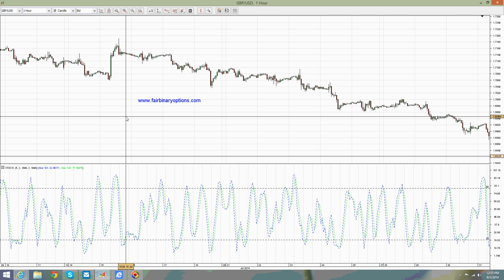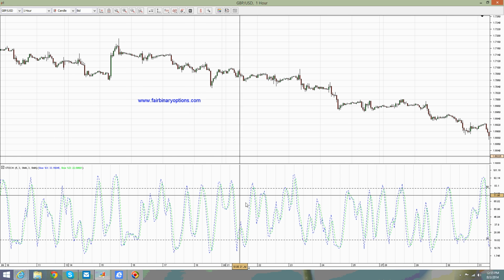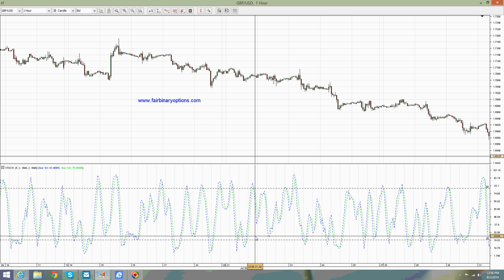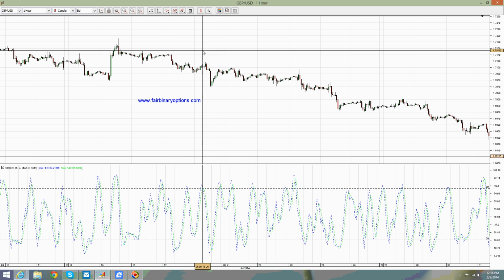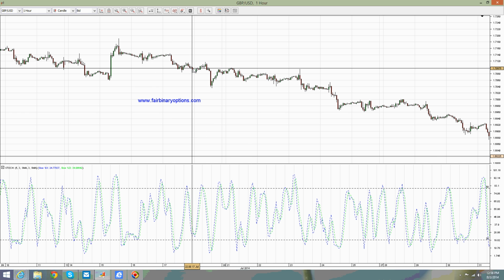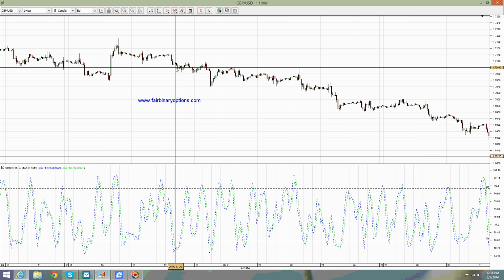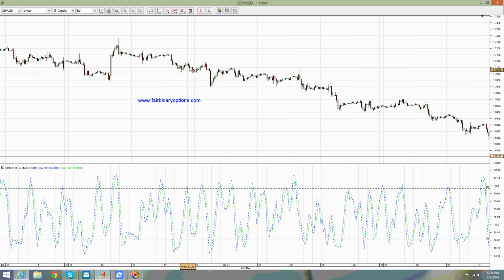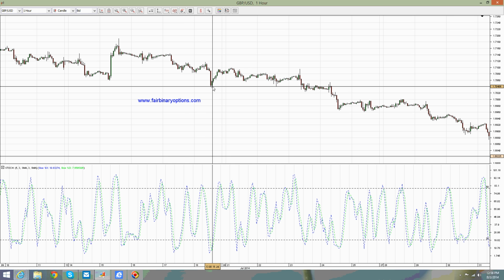Concrete examples I would like to show you in the second part of this project. As you can see, the oscillator travels all over the place. It means that we need to filter these signals somehow, because if you go and buy call options when the market is here, then you have no chance, because you're going to be stopped out definitely, or your option would expire out of the money, as the indicator travels a lot, price travels on nothing at all, and just like that your option is in jeopardy.